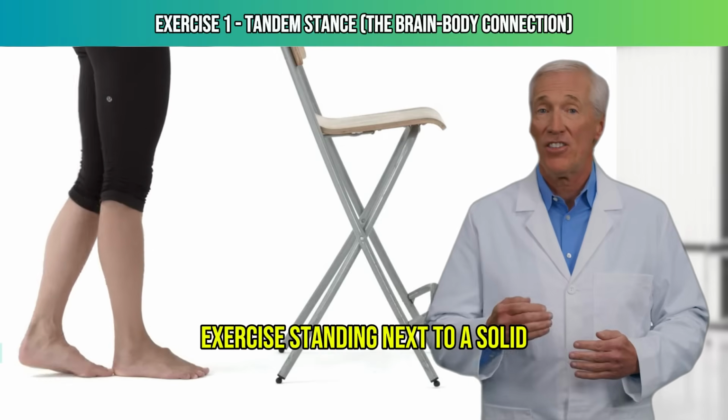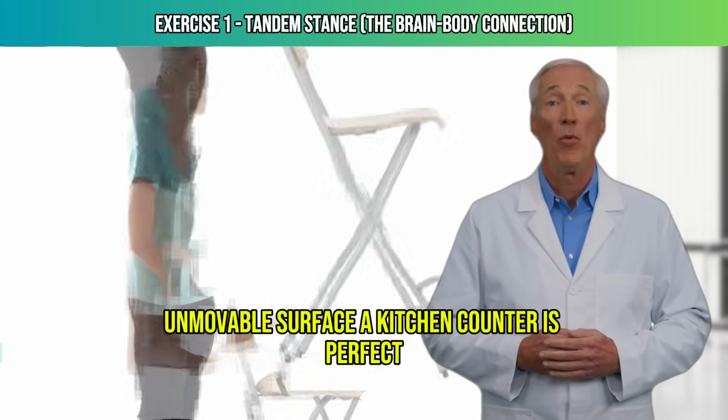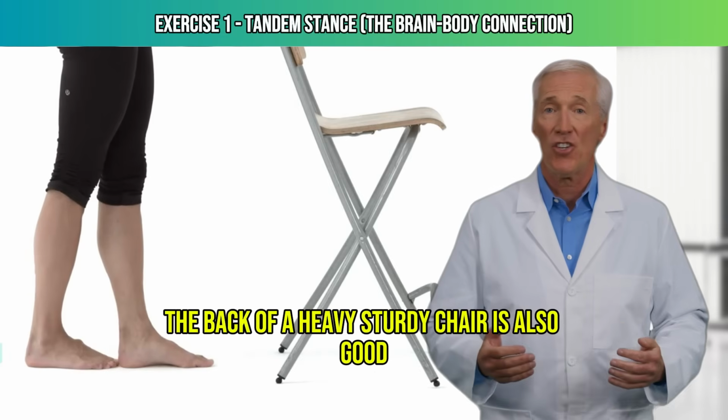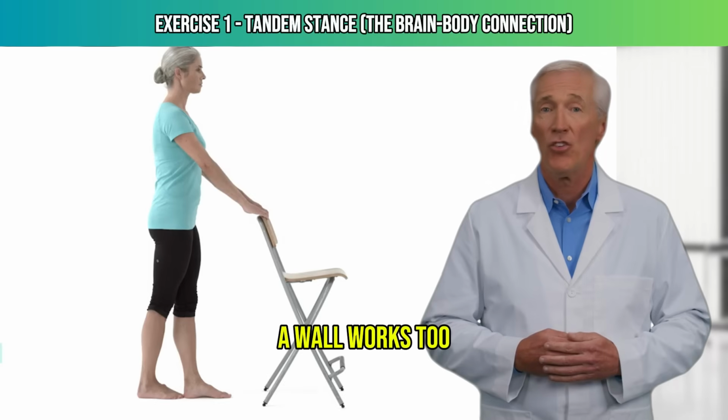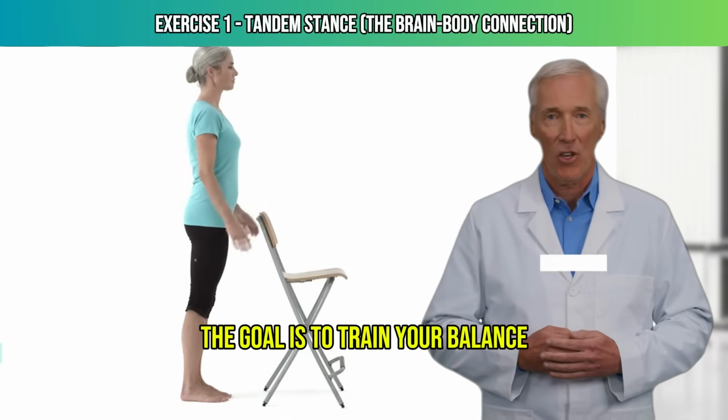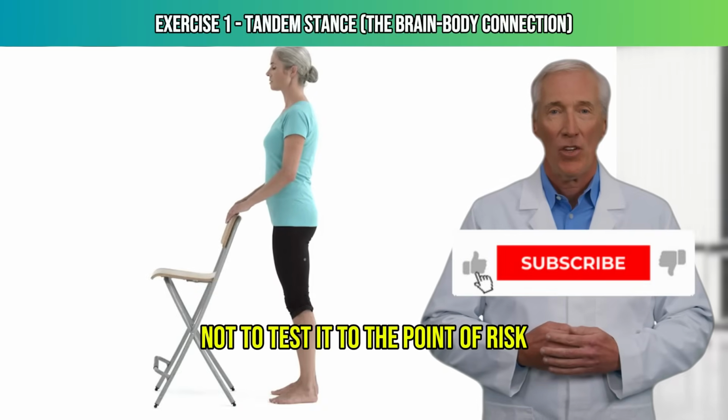Please do this exercise standing next to a solid, unmovable surface. A kitchen counter is perfect. The back of a heavy, sturdy chair is also good. A wall works too. Do not attempt this in the middle of a room. The goal is to train your balance, not to test it to the point of risk.